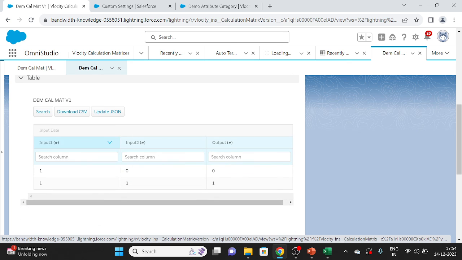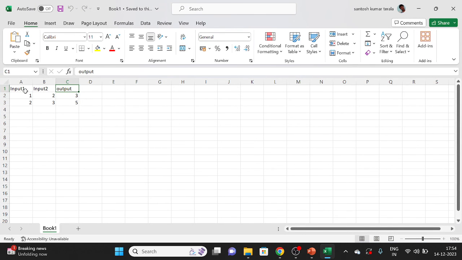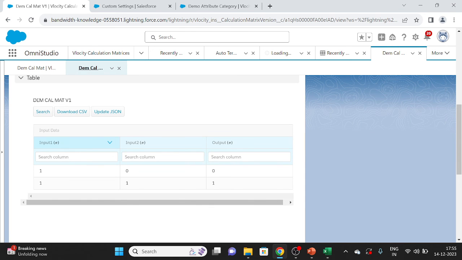This is a matrix table. We can create this with updated data, or we can load it with a CSV file. Suppose I have a CSV file, I can create the matrix table from that instead of entering manually. I can also create it manually.